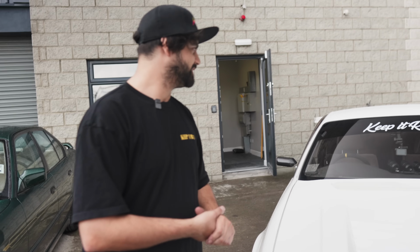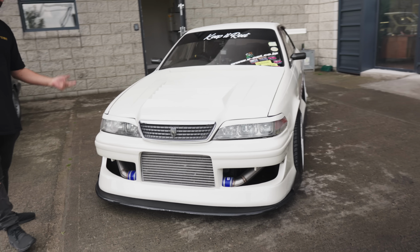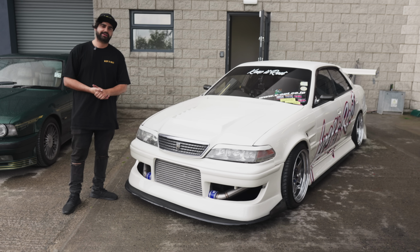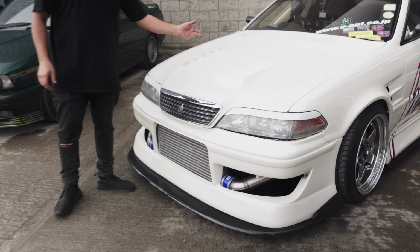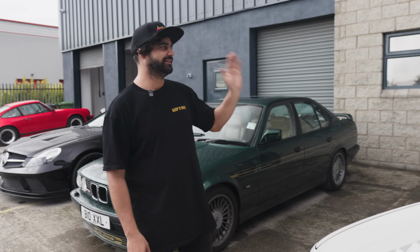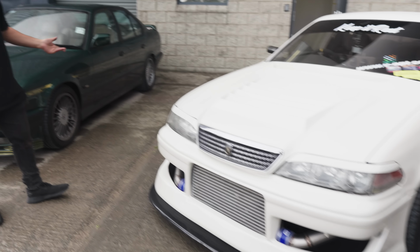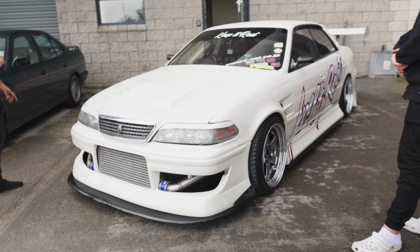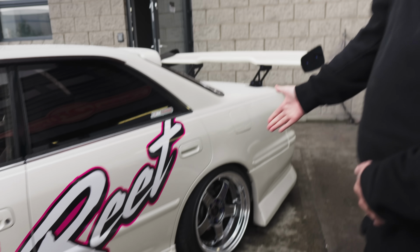For the styling, it's obviously got every little piece you could imagine to give it all the flair on the street. And it's in the factory JZX Toyota Pearl White, which is a gangster street color. VIP. VIPness. Nice little eyelids. So this bonnet is a D-Max bonnet. I'm sure that's a BCL wing, that big wing back there, but the spec list says it's D-Max, so don't know. D-Max roof wing, and then the body kit is BN Sports all round, nothing but the best. And then just some add-ons, splitters, canards, don't know. I'm guessing that's some Origin stuff. Wheels are very period correct.